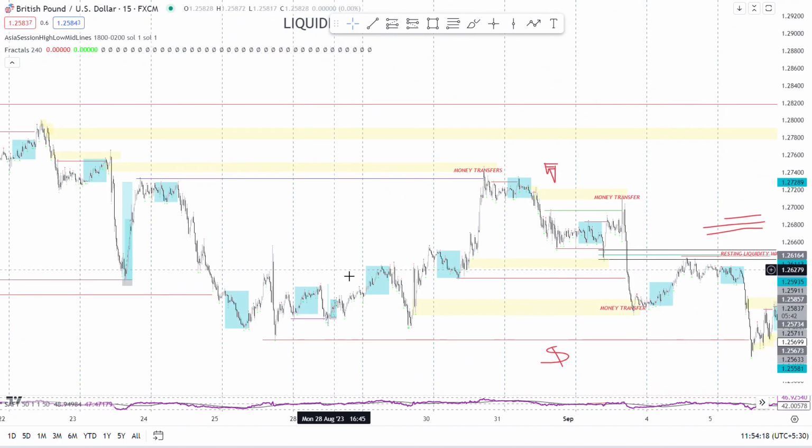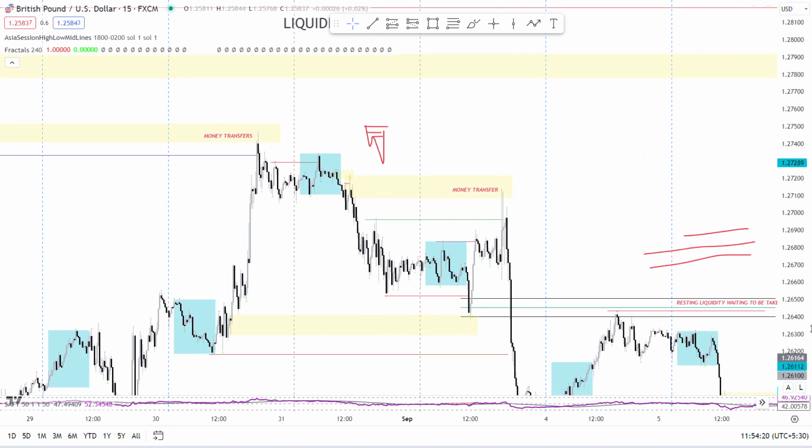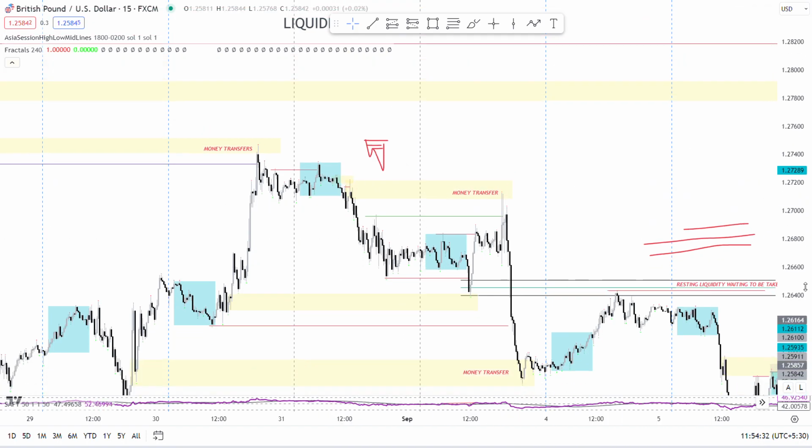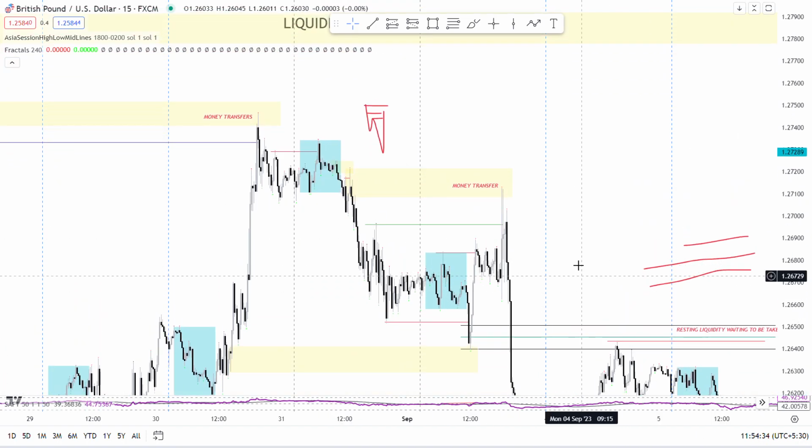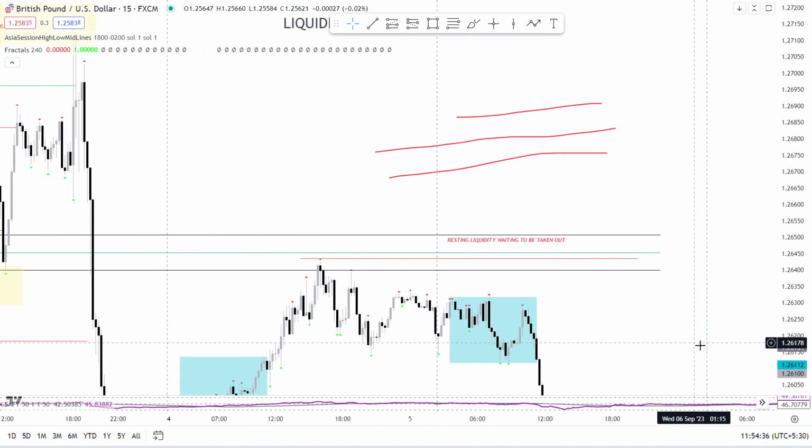So, in order to remember what I teach you in this video, first thing you should look at is the trend, where the market is going, whether it is going in the downtrend or the uptrend, and you should mark the liquidity levels like this, green and red, and you should mark the point of interest. These are very high probability setups.